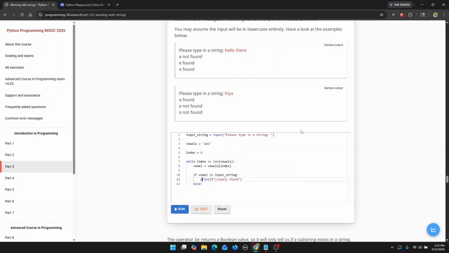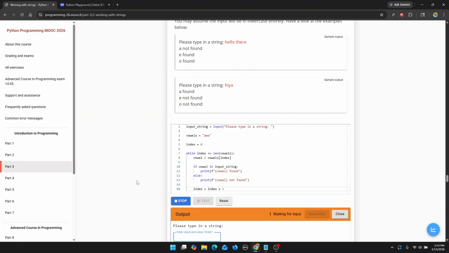Else, just going to copy that again, hold Alt Shift down arrow key, and it's going to duplicate whatever line the cursor is on, and then you can use Alt and either up or down on the keyboard, right? Those two arrow keys, you can move that line up or down. So again, if I want to duplicate print, because I'm going to reuse it, just Shift Alt down arrow key, then Alt down arrow key, and then we're just going to come over here and change to not found, and then we're going to do index is equal to index plus 1.